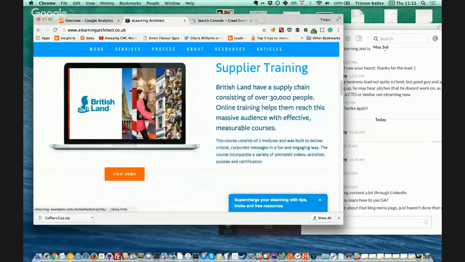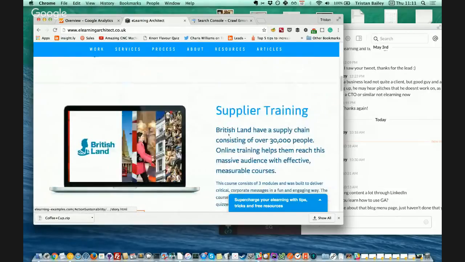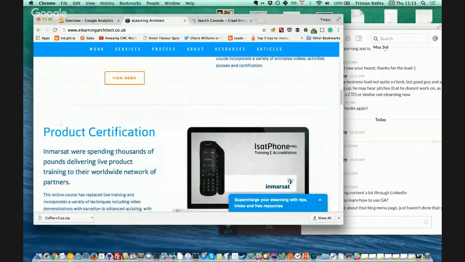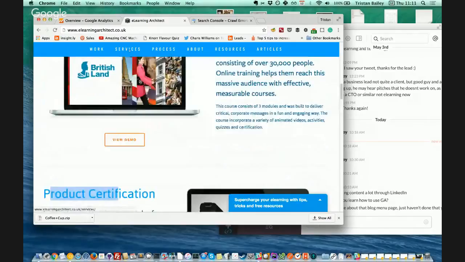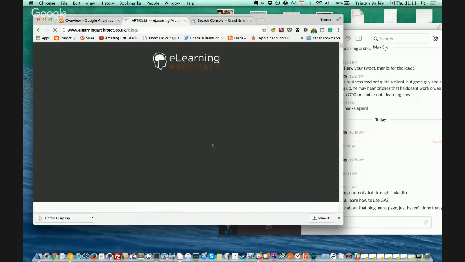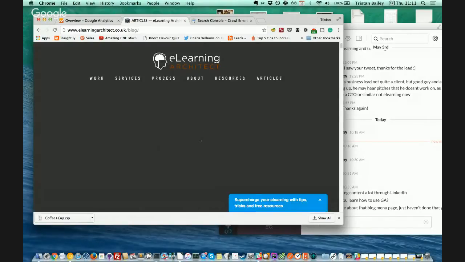What would be good is maybe that the demo, you click to view demo, but it's more a case study on that page or this written out again, because then if people are searching for supplier training, searching for product certification, they can land in on that page, and that's your channel, and you could develop some email campaigns or some targeting that was just into that. It seems quite hard to target people to anything but your articles with the design of the stuff at the moment.